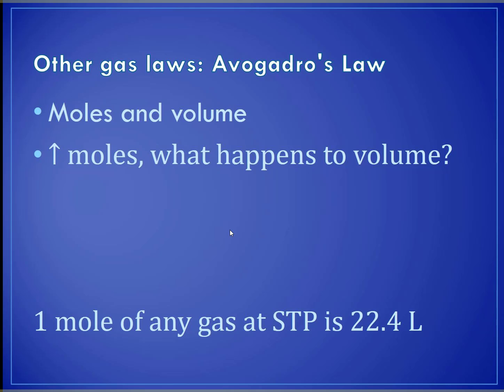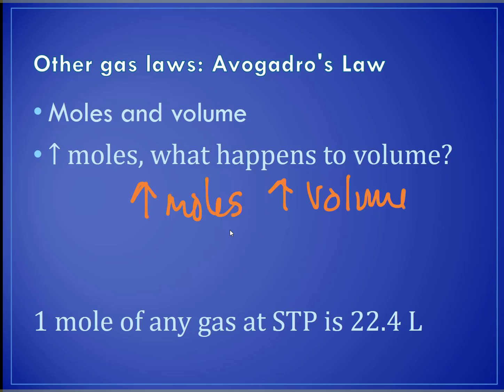And a good example of this is when you have a flat tire. So your tire has a certain volume and you have a certain amount of air molecules in that tire. And how do you blow the tire up? Well, you have to put more air molecules in it. As you put more air molecules in it or increase the number of moles, what happens to the volume? The volume goes up. And so this is a direct relationship. So you increase the moles, you increase the volume.